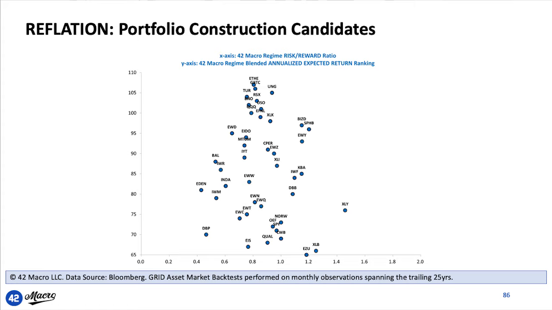I don't want to be long everything or short everything. I want to be long things that have the highest expected return relative to the amount of risk that they're taking, given this style of reflation that we're seeing. And I want to be short things that have the lowest expected return relative to the risk we're taking, given the style of reflation that we're seeing. Again, I don't have time yet to incorporate shorts, but eventually we'll have resources to do that as well.